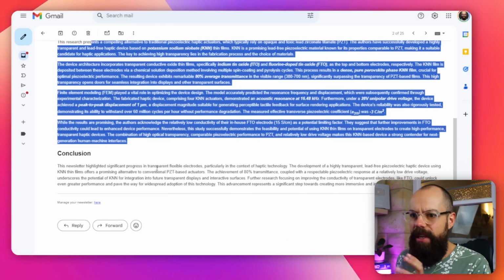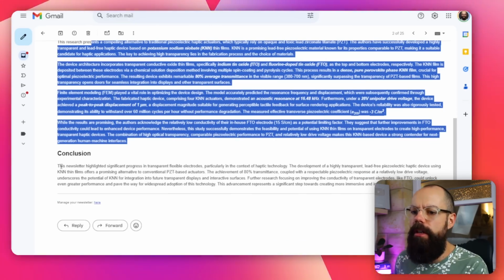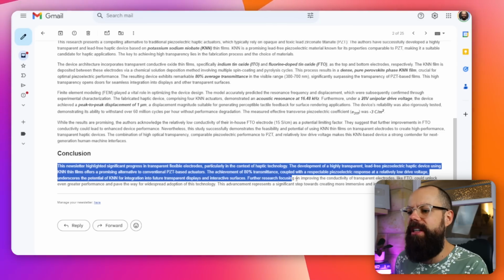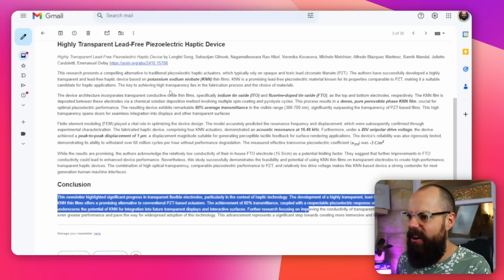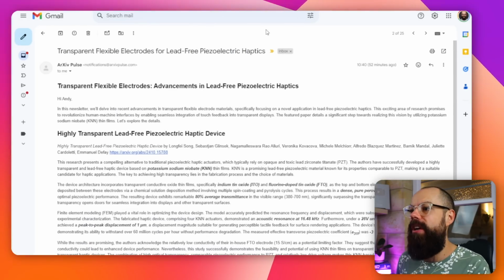I feel like, as I said, that could be a little bit more concise. And then we've got the conclusion, and essentially a too long didn't read. Actually, yeah, that's what I'd like. I'd like a too long didn't read in here. That's what I really want. Nonetheless, that is what it looks like. So Arxiv Pulse, if the cost comes down, or they give a generous free offer, or you can get your university to pay for it, great. And I think once they start refining how people want to interact with this, it could get better. So put it on your watch list for the moment.